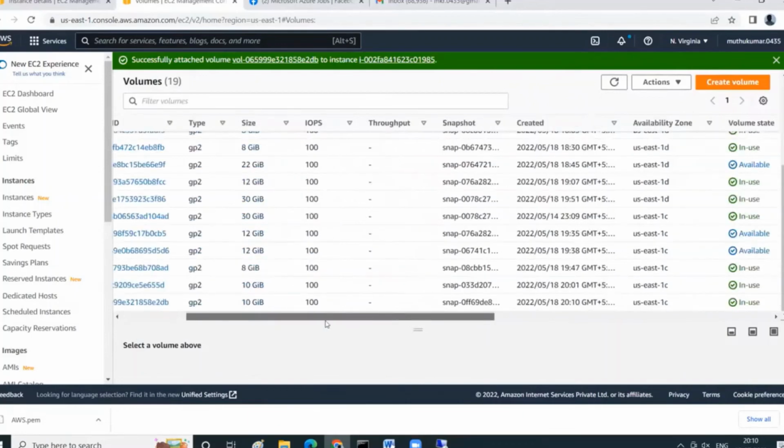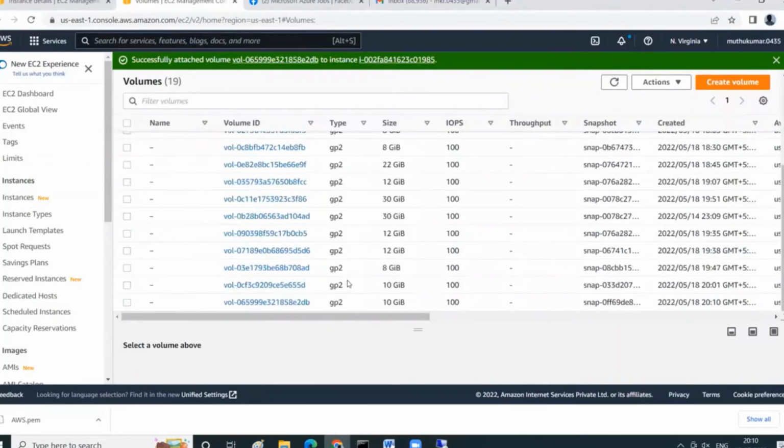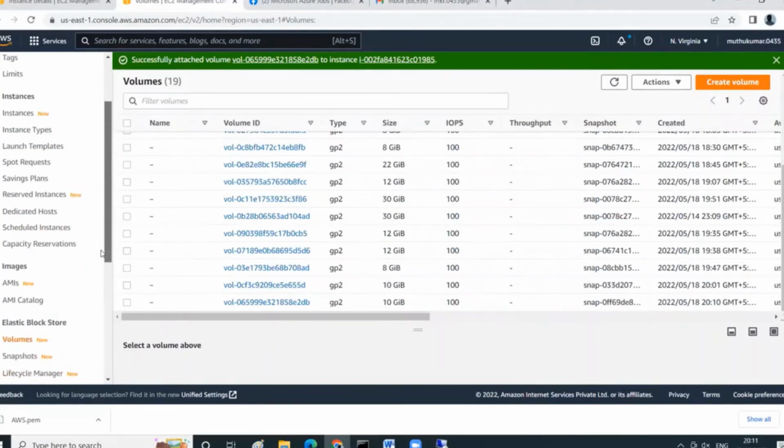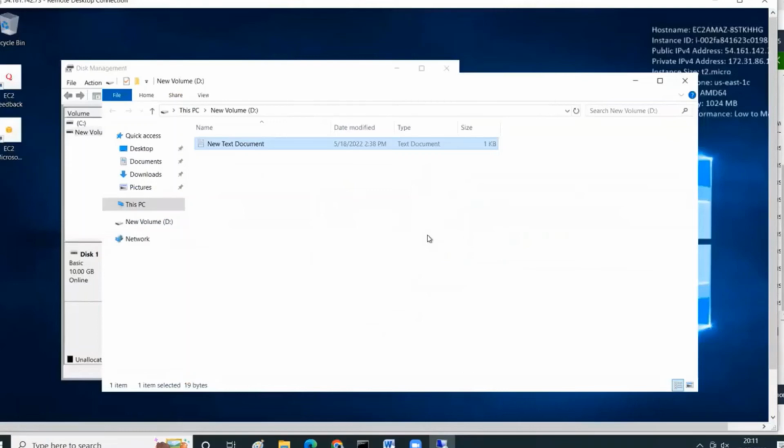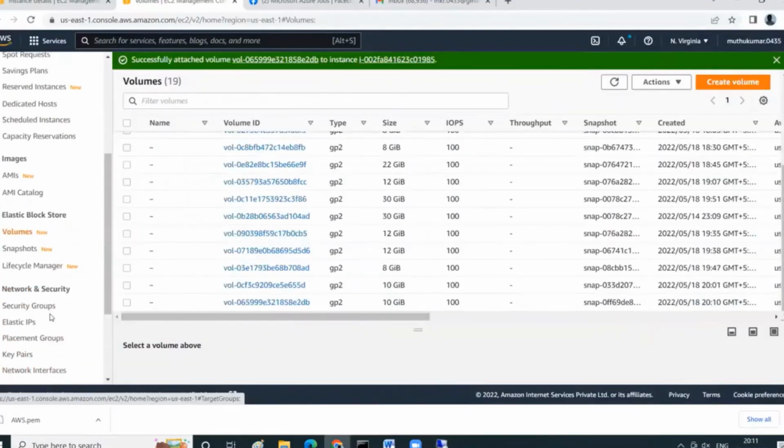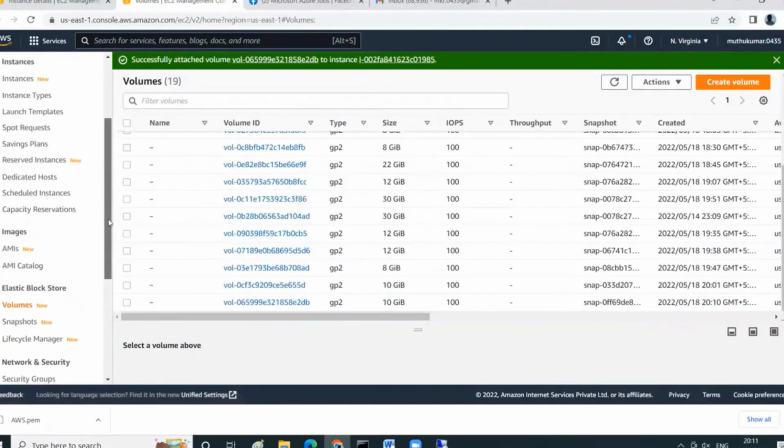Then I took a snapshot and deleted the volume from the console. From the snapshot, I created a new volume and attached it to the same instance. The files have been restored. Only one file was available, but it was restored. If you have multiple files under this drive, everything will get restored. This is a way to take a snapshot and restore from the snapshot.